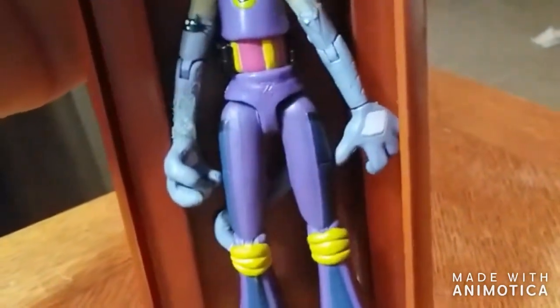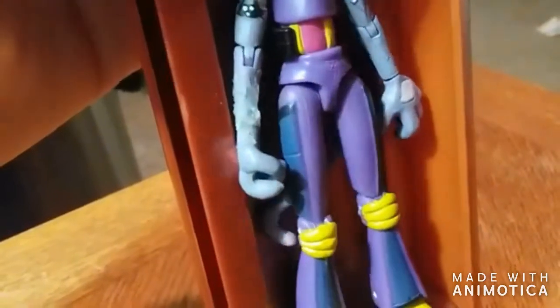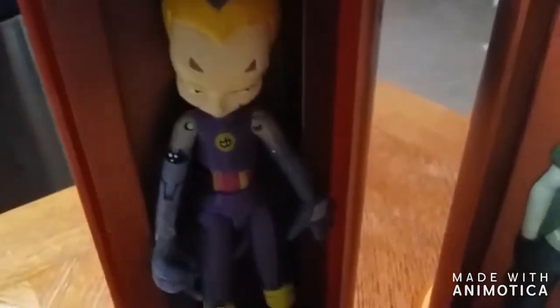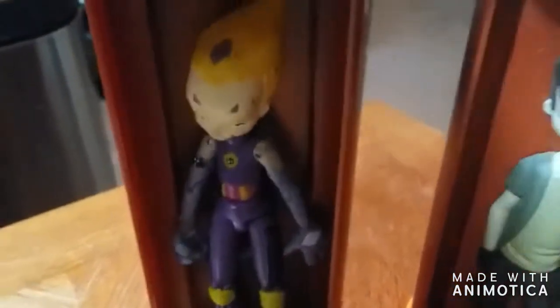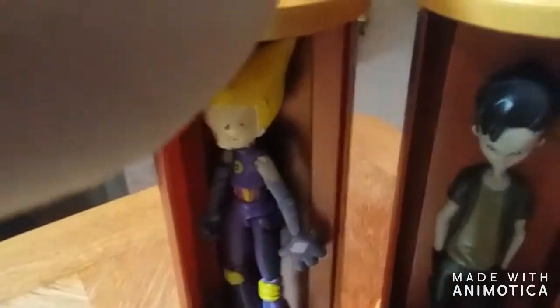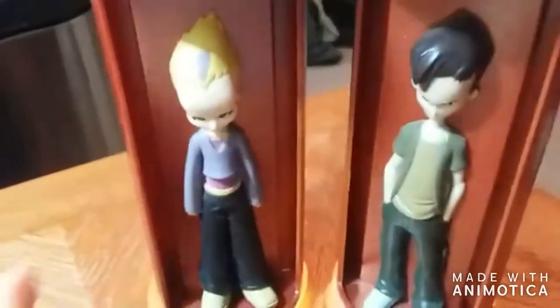Now, see these little blue markings? Sorry about that. These little blue markings were marks of me playing them rough and trying to pose them in ways that I tried to as a kid, and breaking them off because they were so fragile. Yeah, I love my little toy. Anyway, here's Odd. And here's Ulrich.